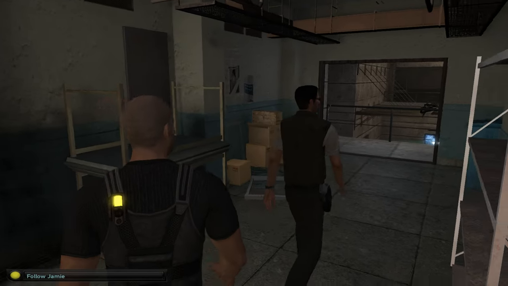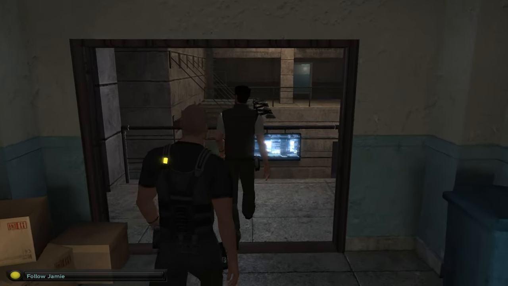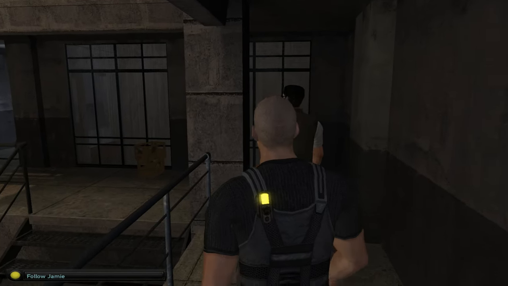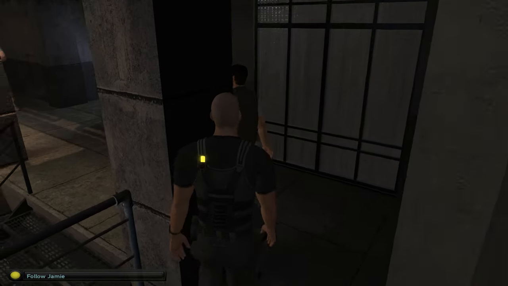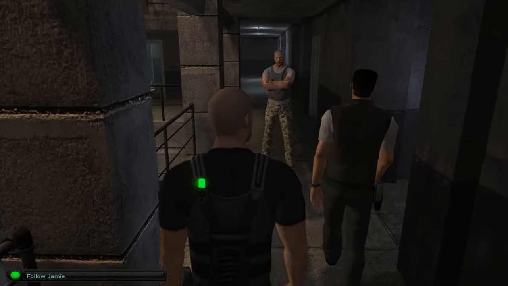Welcome to your new home. Most of the compound's off limits until Emile Dufresne, that's the boss, signs off on you. But I can at least take you to your quarters and show you around a bit. Got it. Henderson, Sully, get over here and help escort the fresh meat.